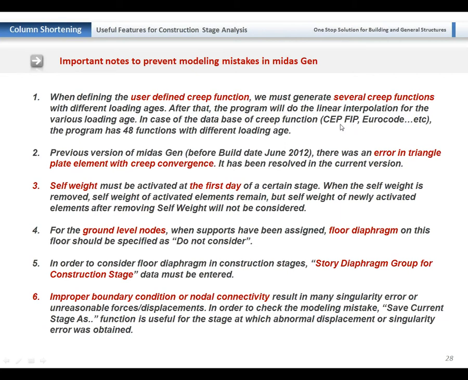In case of the DB creep function like CEB-FIP or ACI Eurocode, when we use the database creep function, the program has 48 functions internally, and using these 48 functions, we do the linear interpolation. So if we want to have accurate results, more number of functions is recommended with the different loading age.